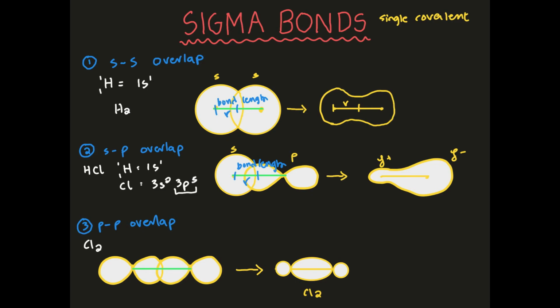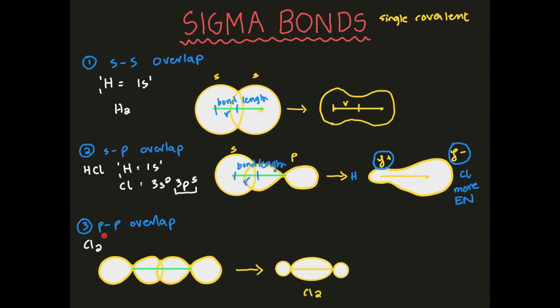So in this case, this is going to be the side with chlorine, and this is going to be the side with hydrogen. I've made a partial negative charge over here, and a partial positive charge over here, since chlorine is going to be more electronegative. And if you're confused about electronegativity and polarity, there's another video up on that as well, so you can go check that out.